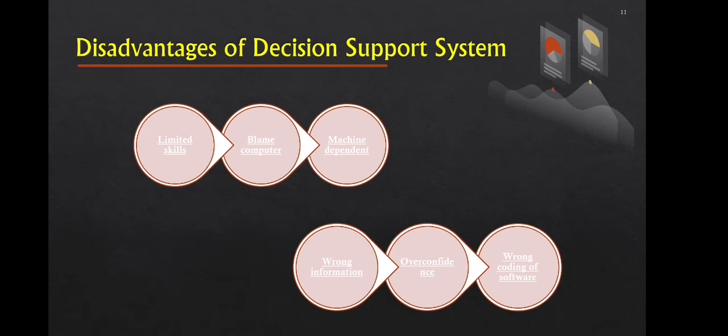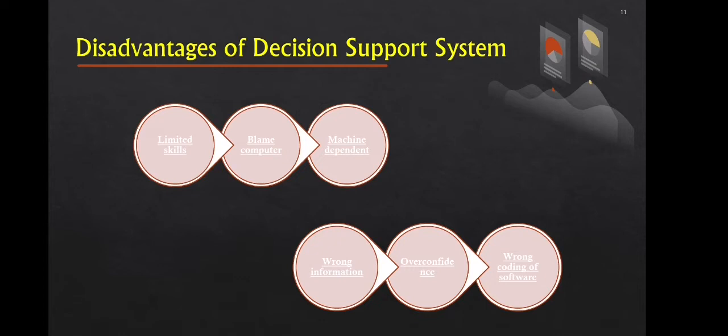Next, we have the disadvantages of DSS. So we have identified 6 disadvantages of DSS. First, we have limited skills. Now, if management of the company gets all the data prepared by the system, then they don't do any research by themselves. I mean, they will do less mental work. Their brain will become limited. Their skills will not be polished because everything is given to them by the system.